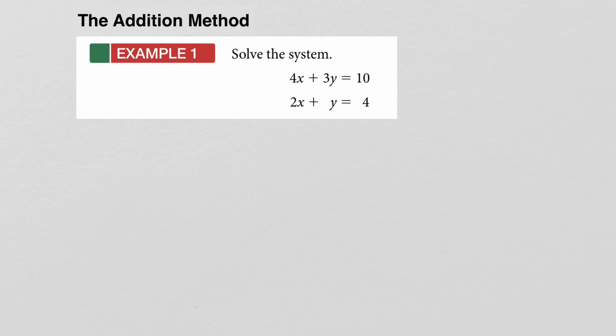So for example, what I can do here is I could take this first equation and I can multiply it by negative 2. Now, if I do that, I have to multiply by negative 2 on both sides. And why would I multiply by negative 2? Well, let's do it, and you'll see why we did it. So negative 2 times 2x is negative 4x. And then we have negative 2 times positive y, which is negative 2y, and then equals negative 8.